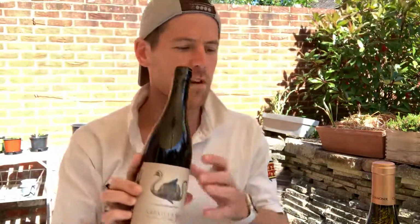Then we've got some boerewors to go onto the braai. I reckon that with pork, you tend to want to go lighter, and these are pork sausages. It's not a classic boerewors where you've got all the beef in there as well, but they're still really peppery. So I want something that's got a little bit of body to it, but not too much. And these guys, the Kleine Wijn Co-op, have always gone for a lighter, juicier style of wine, and they've got a beautiful Grenache-based wine here, where you've got a little bit of Syrah as well and some Cinsault. Grapes come from around the Western Cape, Stellenbosch, Darling, into the Swartland as well. This is the 2014 vintage, so it goes right back to the start of the Kleine Wijn Co-op itself. We're looking forward to opening that.